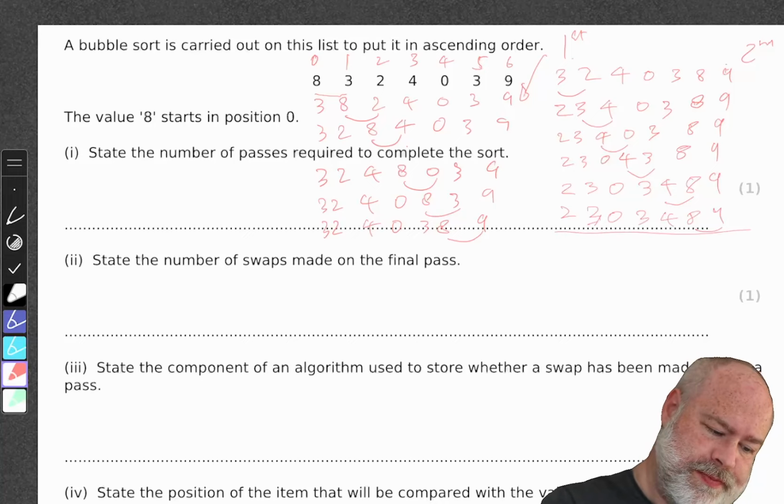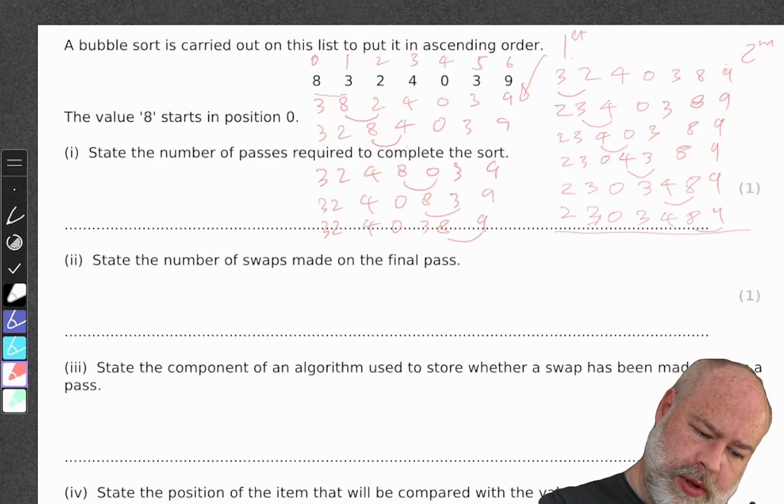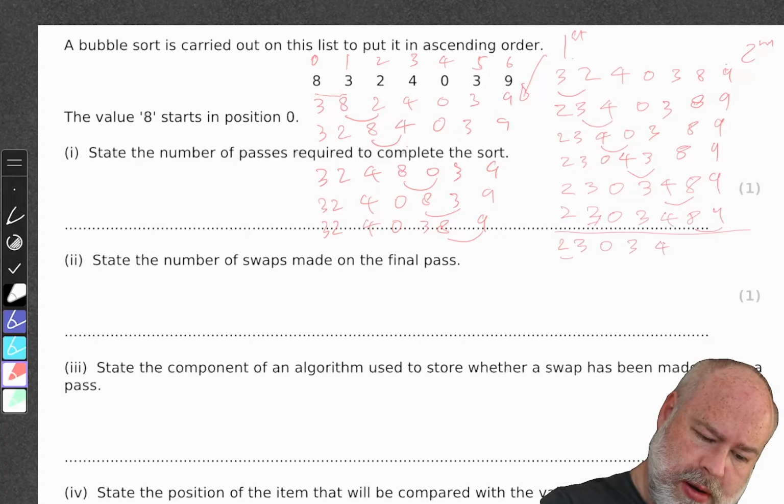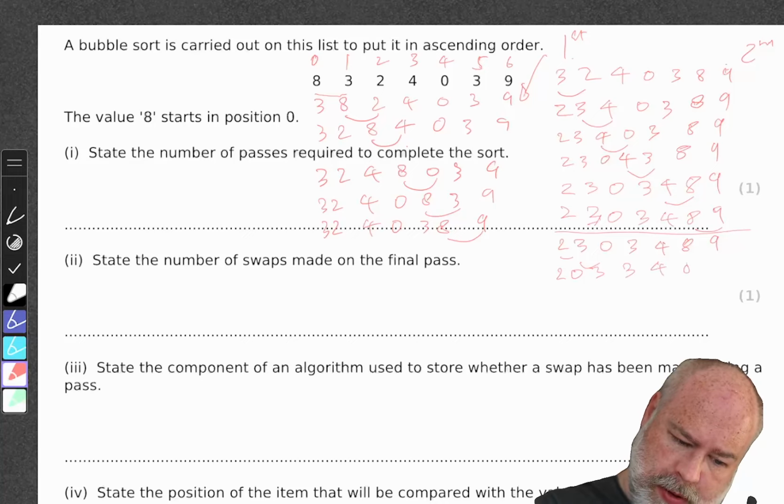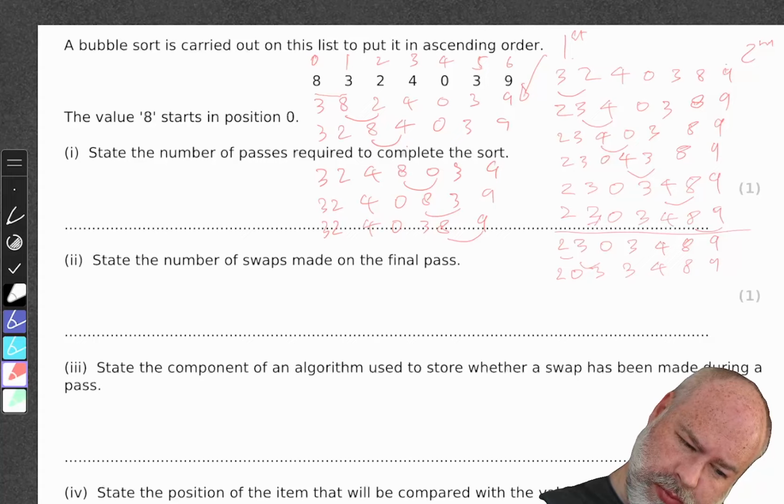Let's do another one because they're definitely not sorted yet. So 2 and 3 are going to get looked at and they're going to stay the same in the position they are in because they're already in the right position. Then 3 and 0 are going to get looked at and they're going to get swapped around. 8 and 9. Yeah, I should have written that slightly better. Anyway, 3 and 3, they're going to stay the same.